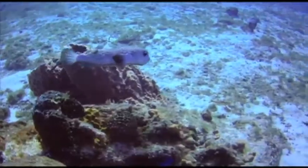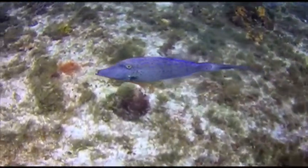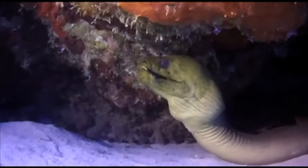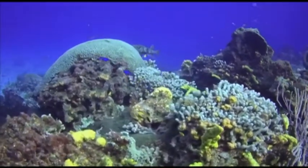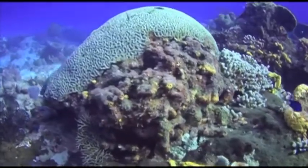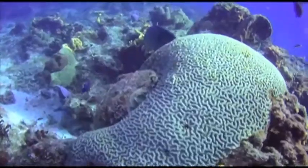Many of the dives here in Cozumel are actually drift dives. Now don't let that scare you. It's actually pretty easy to do drift diving. What happens is that you jump into the water with a group. There's a lead dive master out in front, and then there's a second dive master out in back. You just basically follow the lead dive master during the dive. You just float along the current. So it's actually quite relaxing. There's very little kicking with your fins that's required.